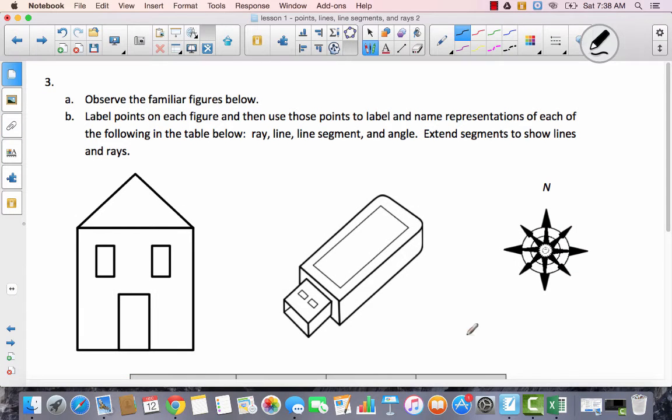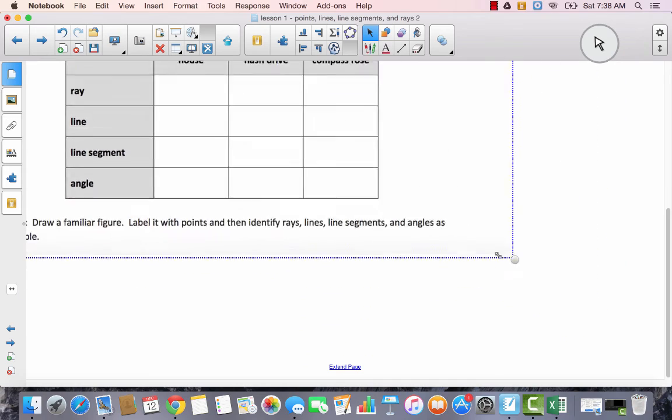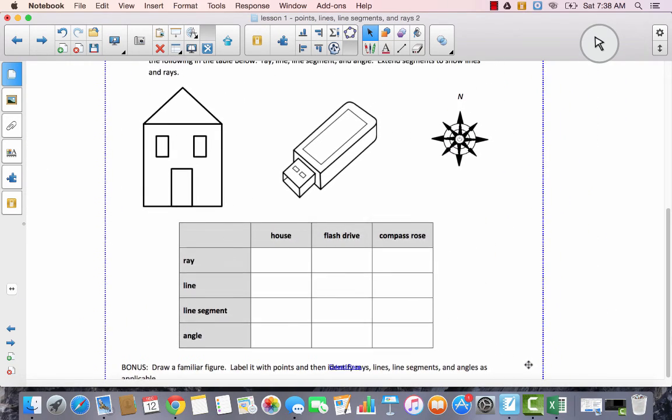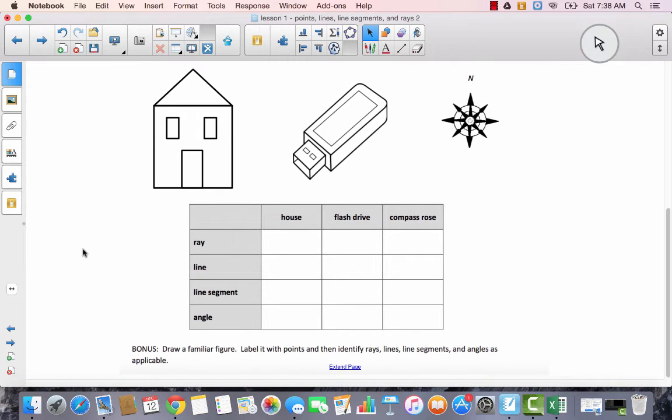I might need to make this smaller. We can't see everything. That's kind of hard, isn't it? Okay, so let's see if I can adjust this. That's better. Okay, so I've kind of hidden the directions, but you can still see.